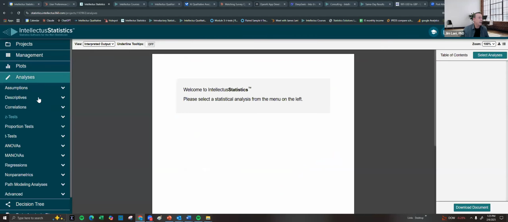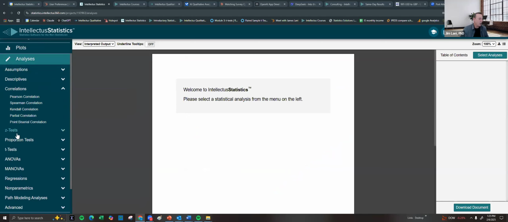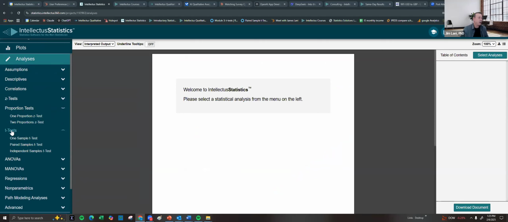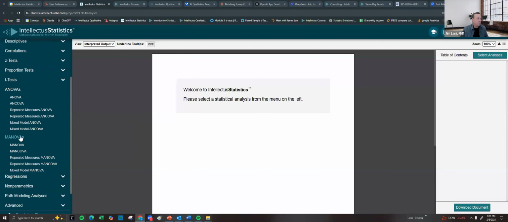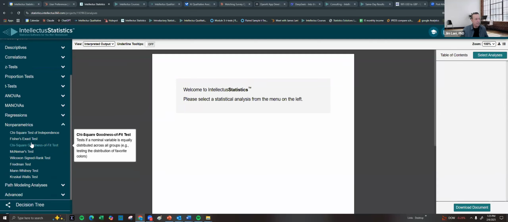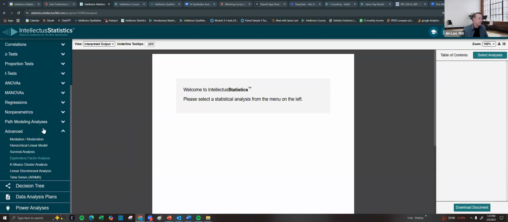And then under the analysis, just to say that we have descriptive statistics, correlations, z-tests and proportions tests, all of the t-tests, and the ANOVAs, MANCOVAs or MANOVAs, various regressions, chi-squares and other non-parametrics, structural equation modeling and other types of analyses, and then mediation, moderation, things of that sort.